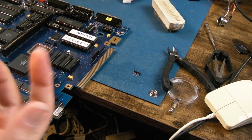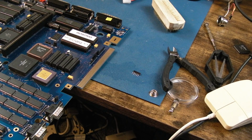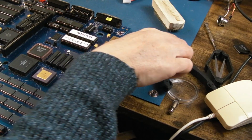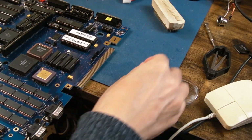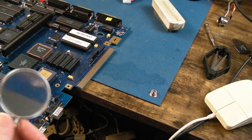Anyway, it'll do. I do have some proper ones coming on the way. So if it was unreliable or it bothered me, I could swap it out, but if it works, I'm not bothered. So this is the last resistor array to go on there, a 4K7 5-pin one.